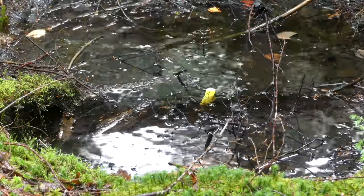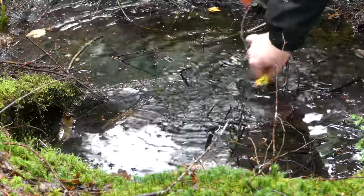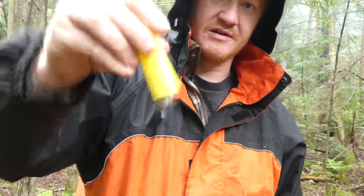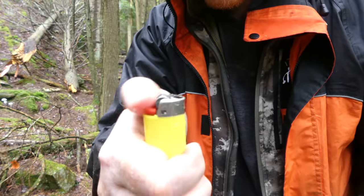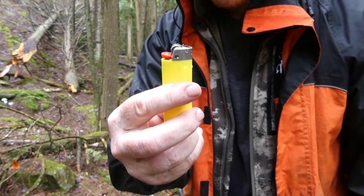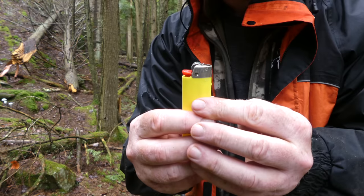I'd say that's good and soaked. How about you? Look at that. Water dripping out of it. Won't light. Not even a chance. You can hear the gas, but it won't light. My favorite way to get this going again is the simplest, fastest, most effective way.